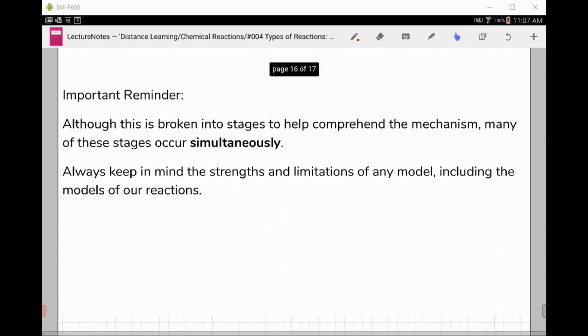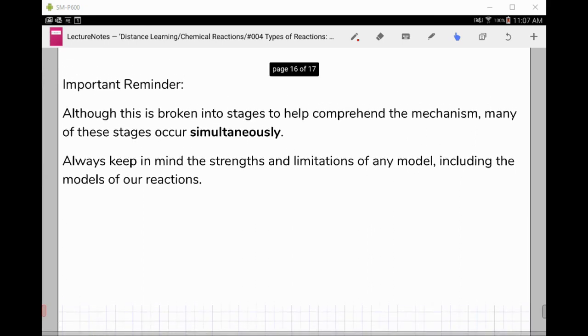Now, as we talked about last time, we did talk about the different stages of these reactions, but it's important to remember that all of these 4 stages that we just did in this reaction example, for example, with the propane, they do occur almost simultaneously because as the electrons are being quote unquote lost from the carbon, they need to be gained by the oxygen, but it's not that they're ever in this transition state where they're not attached to anybody. Right, it's being pulled by the oxygen, so they're actively going from one to the other through those changes in attractive forces.